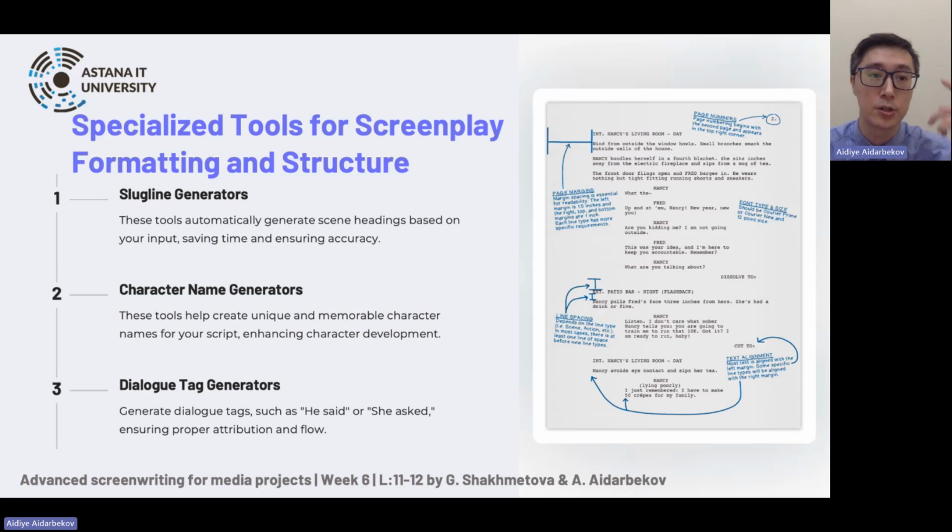But still, we need to think with our head, our brain, our mind, and use these tools as help for us, not the main part of screenwriting, but an additional part of screenwriting, and see how we can apply and utilize these tools in our work.